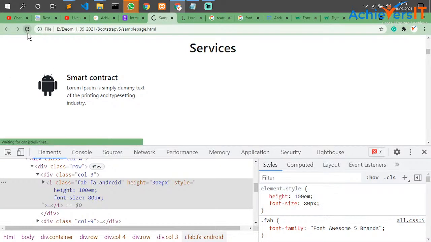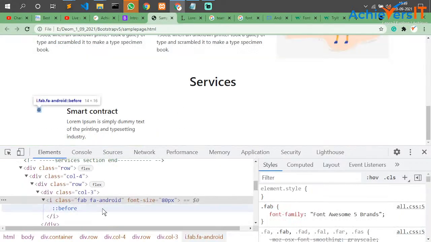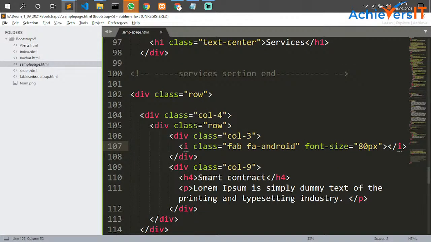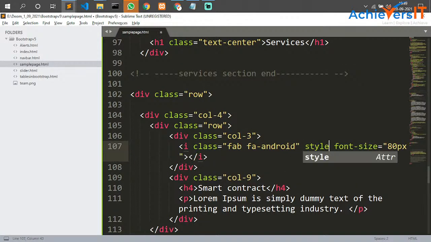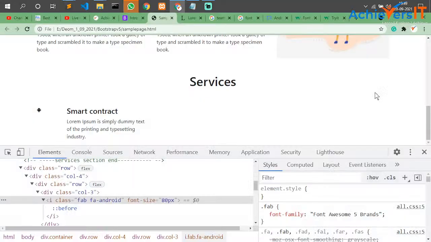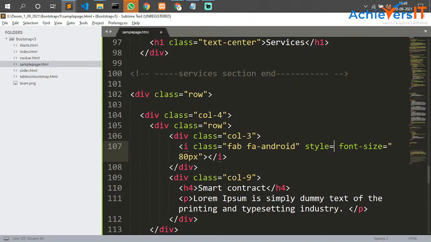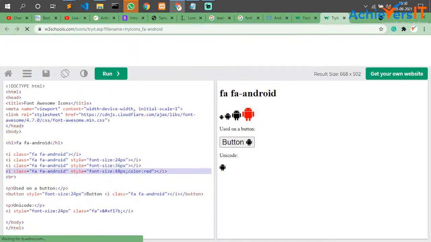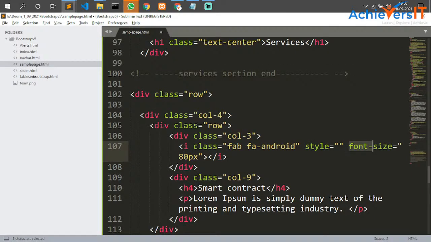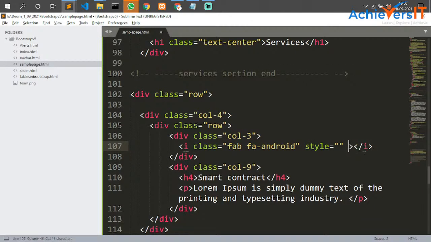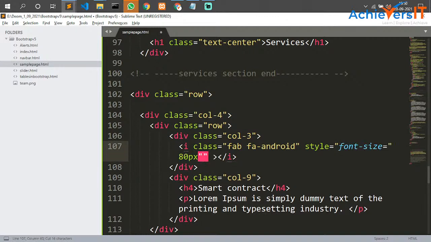I'm going to save this. Control X inside the quotations. Now we should reload. Again it is not applying. Inside style we need to apply style equals to, and it is also inside the styles. Style equals to font size of 48 pixels. Control X and Control V, inline stylings we are trying to write.